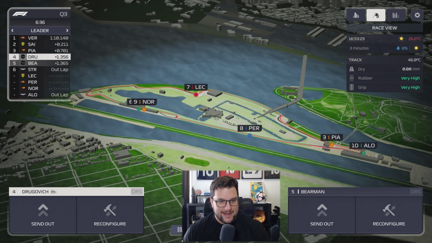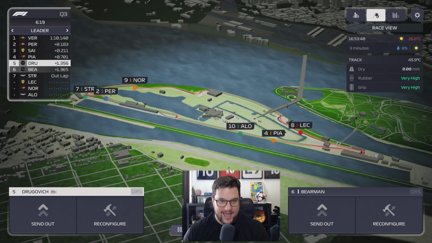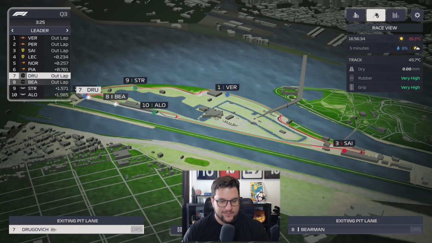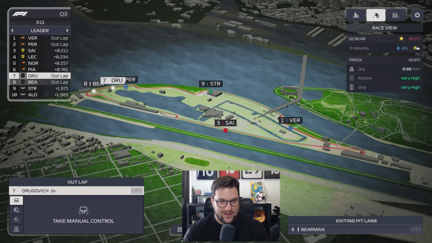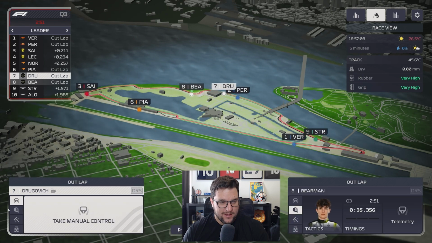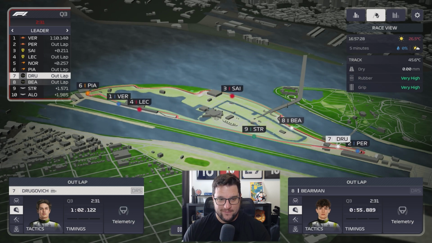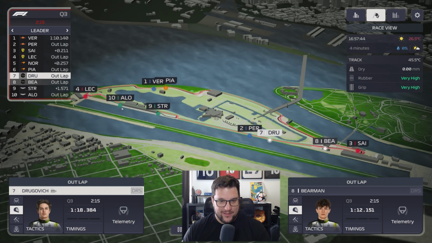Right, both drivers ready and raring to go on a fresh set of softs. I think we're going to wait until we get towards the end of the session, though. Okay, both drivers are out for their fast lap now. We've got Drugovic behind Perez, hoping he can get a bit of a tow. But yeah, this is it. This is make or break for the drivers. Hopefully... Oh, there are drivers coming out.